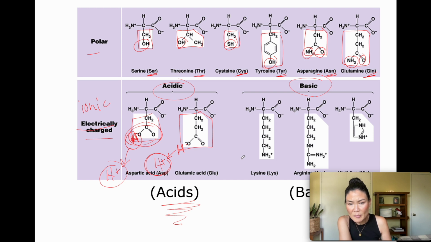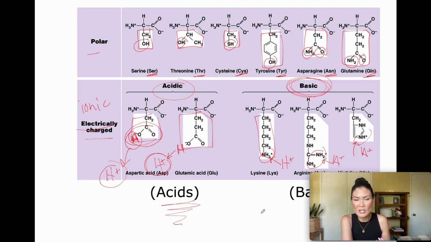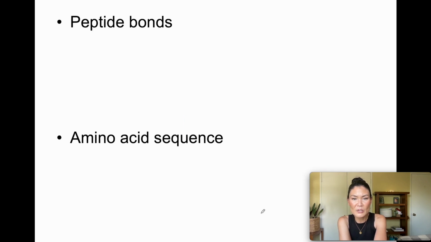Whereas these three are going to be basic, okay? These are the basic amino acids because their R groups contain an amine group, okay? And these amine groups are going to gain the H plus from a solution, okay? So see that? H plus went there, and it's removing H pluses from a solution. By definition, that's what bases are. Bases are substances that remove H plus from a solution, decreasing the H plus concentration in a solution. So those are the 20 different amino acids that make up proteins.